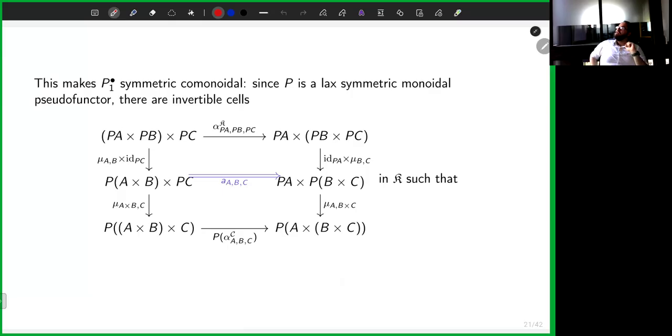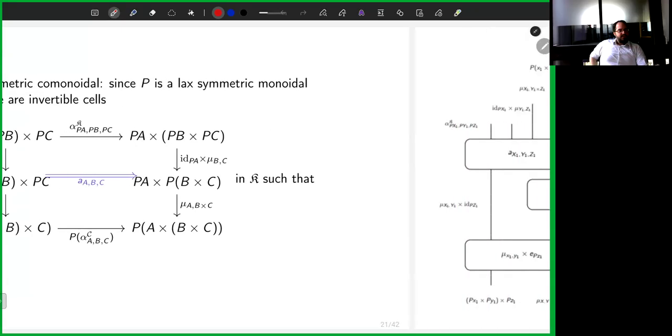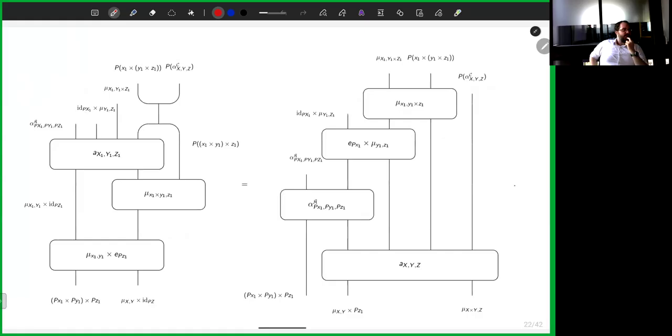Here's how it works. Since P is monoidal, I have cells that serve as witness to the truth of the monoidal associativity axiom. And these things are invertible cells. So instead of just saying I have a commutative diagram, I'm just saying this thing is an invertible cell. And the way this invertible cell relates to the naturality squares for mu is this, by the fact that P is monoidal.